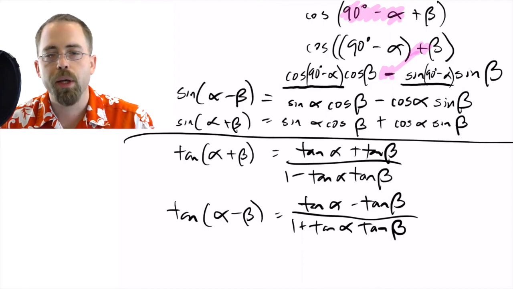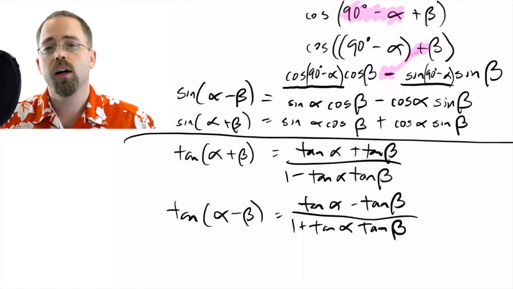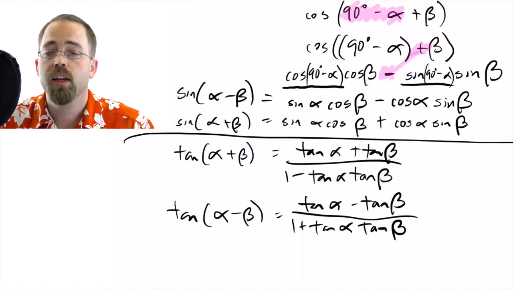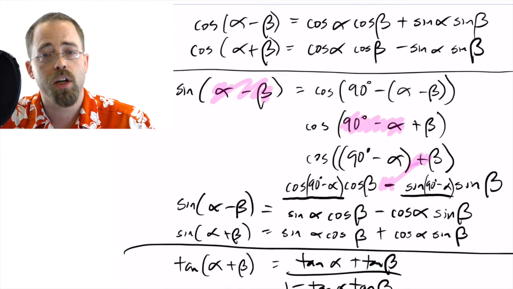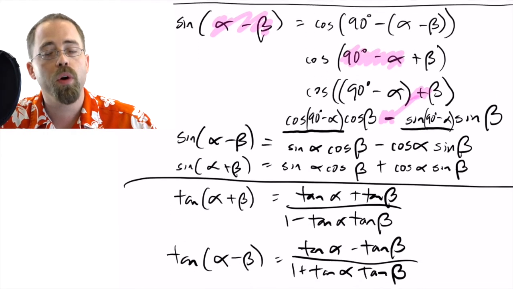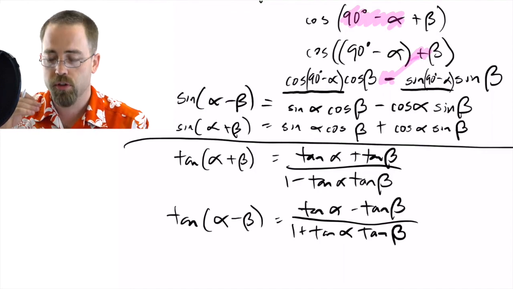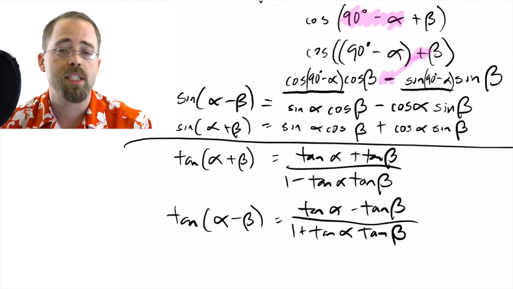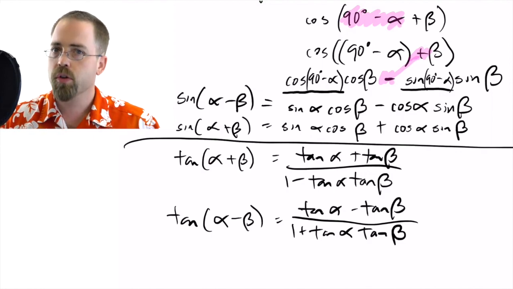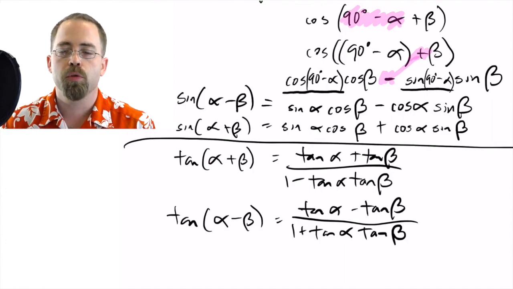Listen to the songs, make sure you can keep straight the sine swing, the cosine conga, and the tantan, and these will help you remember these three sets of formulas. We did the cosine one last time. Here, the point of all of this, there was even an oddness of all six trig functions, there was the definition of cofunctions, and there were these new sum and difference formulas. I know there's a lot of formulas to keep straight, which is why I wrote the songs, to try to help you remember it all.